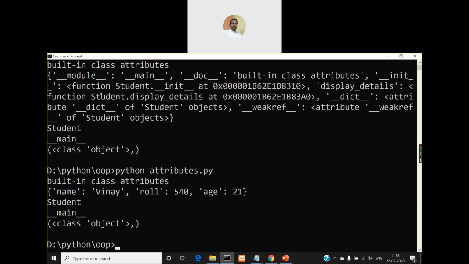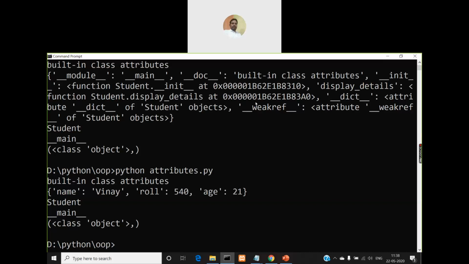So this is going to display all those attributes and method names and constructor names in the form of a dictionary. The key will be nothing but the name of the attribute or name of the method or the name of the module, and the value will be the name of the module or the name of the method, or the value of the attribute. And for methods, it will simply display the memory location.